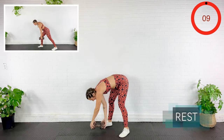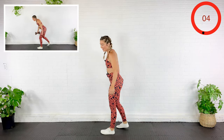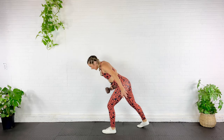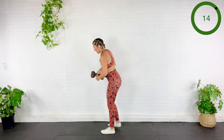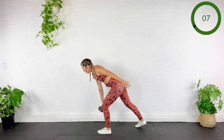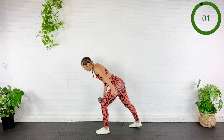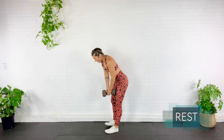Rest. All right, step back row. In three. Here we go. Think big exhale. Every time you row that dumbbell up. Halfway. Belly button pulled in. Back flat. And oof. All right. We are moving on to our next circuit.